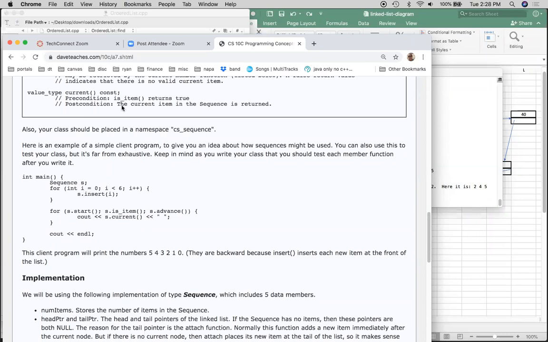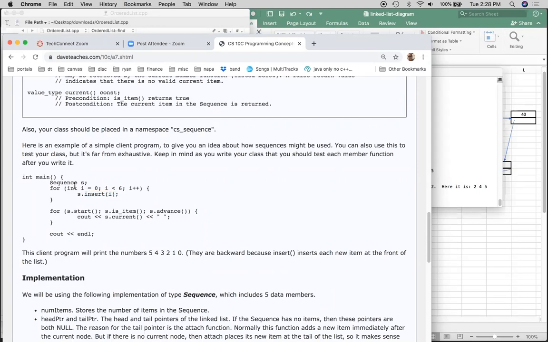And what the insert function does, we'll see in a second, is it inserts before whatever the current item is. With an external iterator, the iterator can point at any of the nodes in the container, right? Same thing is true with an internal iterator, but we just call it the current item. Whatever the internal iterator is pointing at, we call that the current item. The insert function always inserts before the current item.